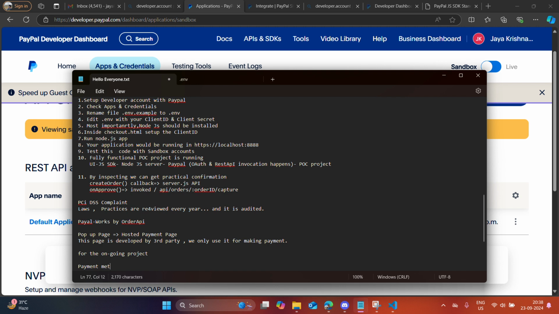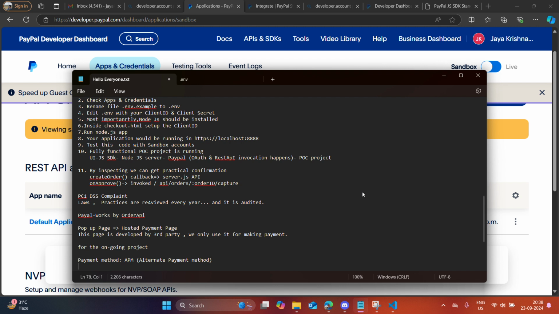The payment method is done by another application, which is creation of payment method.